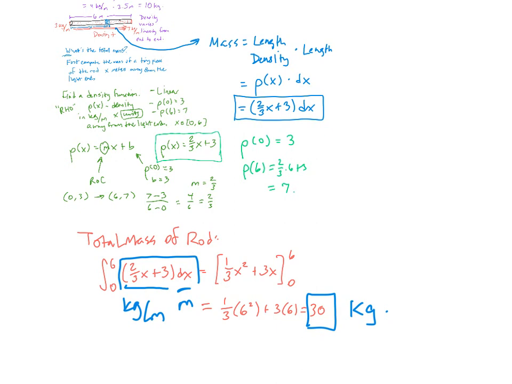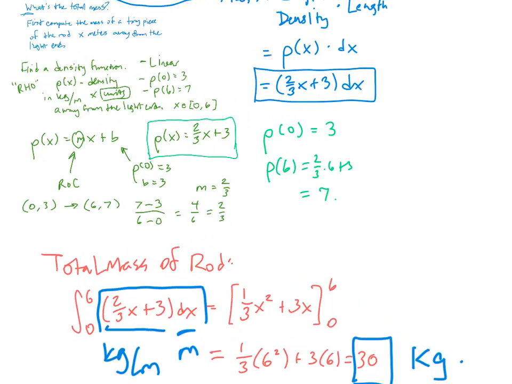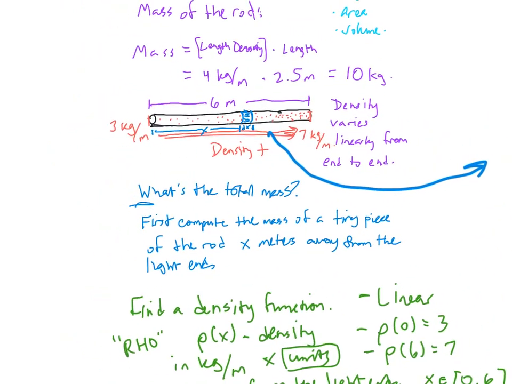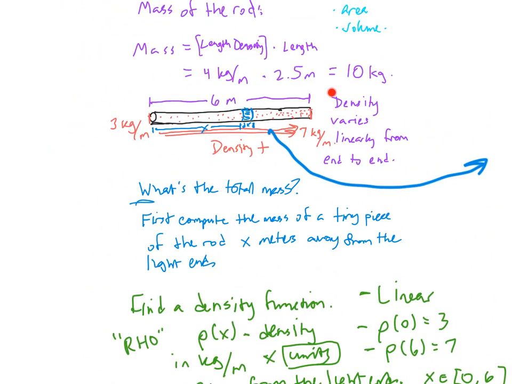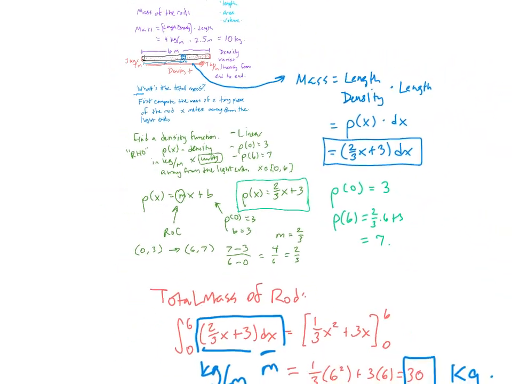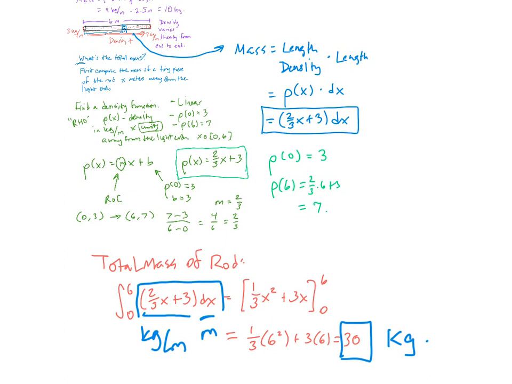Now, here's a little secret. We could have known that without doing an integral. And that's because the density in this case varies linearly. Let's go back to this object up here, zoom in on it a bit. If I know that the density of this rod here varies linearly, then I know that in the middle of the rod, the density is going to be exactly halfway between 3 and 7. It's going to be 5 kilograms per meter. And it's exactly as much less dense over here as it is more dense over here. So I could have treated the entire rod as though it had a uniform density of 5 kilograms per meter. Well, 5 kilograms per meter times 6 meters, that's the same thing as what we got here, which was 30 kilograms.